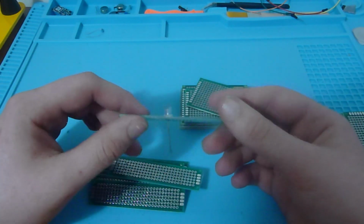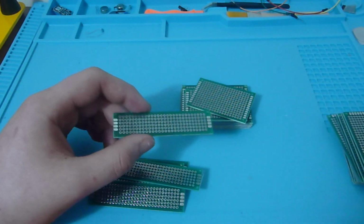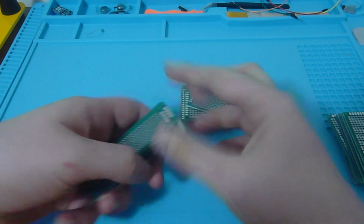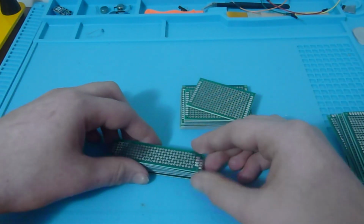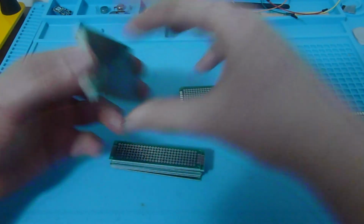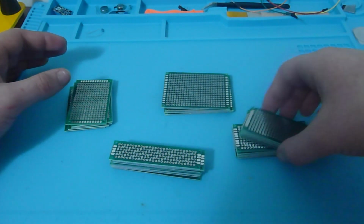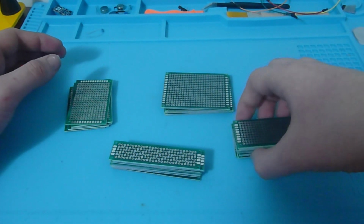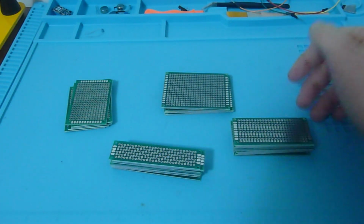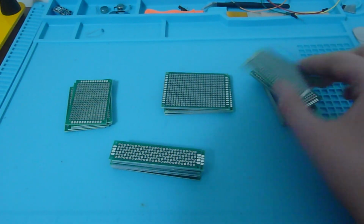I really like this design, the double-sided design of these. They're really nice. So these are what I'm going to be soldering most of my projects on. Like if I have to solder some components to a PCB, I'll be using these to solder them to.